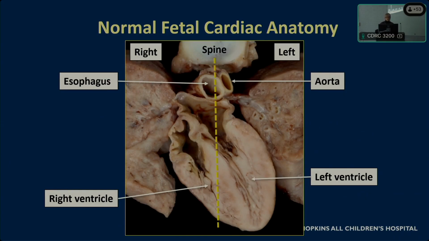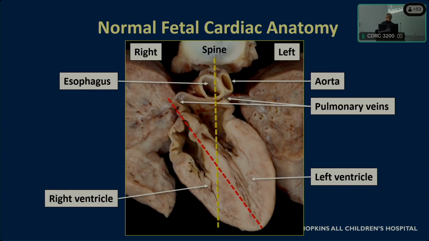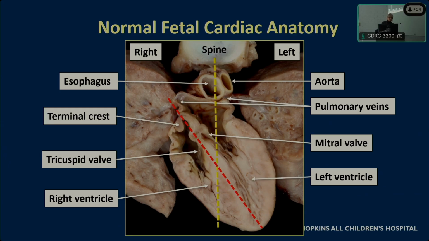So you can see that the midline of the body, the heart has about a 45-degree angle to the midline of the body. There are the pulmonary veins, which we talked about earlier, being the most posterior structure of the heart. There's the terminal crest, which you can see is quite prominent. And I have this same heart compared to a normal fetal or a normal newborn heart towards the end to see how some of these structures remodel as well. And there's the mitral valve and the tricuspid valve, and you can see the normal offset even at this stage.